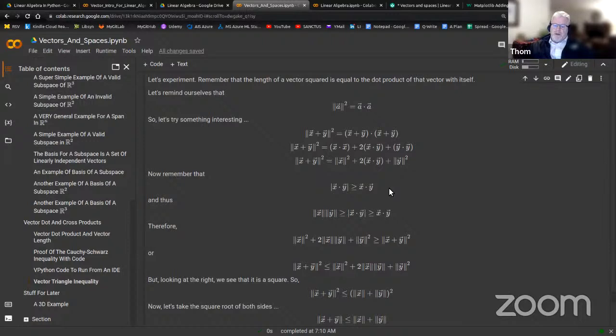Now, we want to also remember this principle. If we do x dot y, there is the chance that we will get some negative scalar. Remember, the dot product of two vectors will always yield a scalar, and some of them will be negative. Don't go thinking of anything more than that in your minds yet. But if we take the absolute value of them, all we're saying is it's going to be greater than or equal to, meaning sometimes these are going to be negative, and if we take the absolute value, well, guess what?